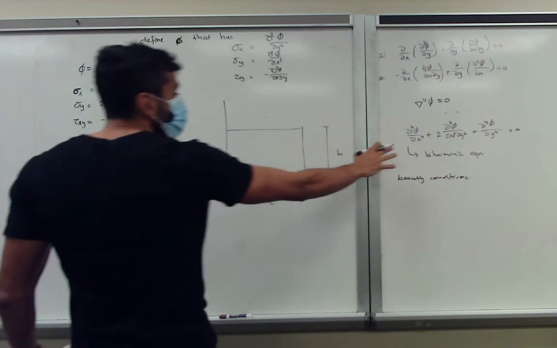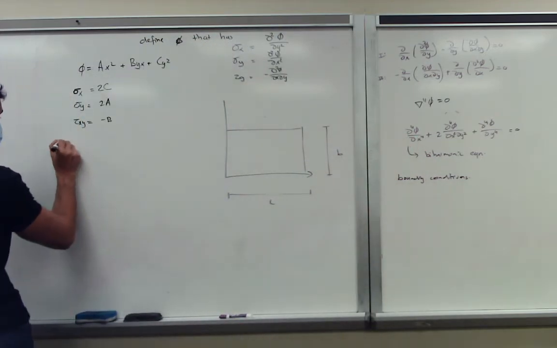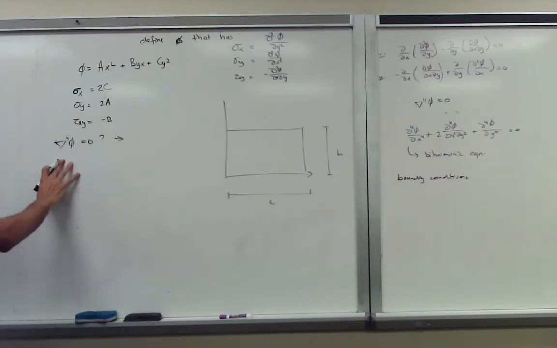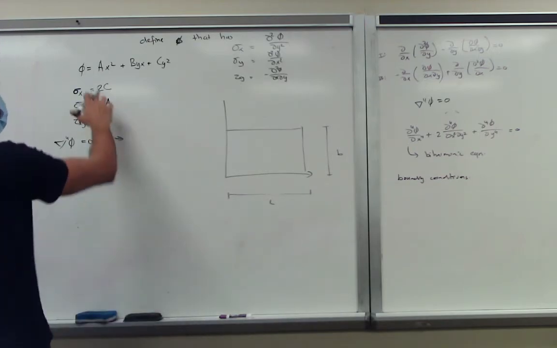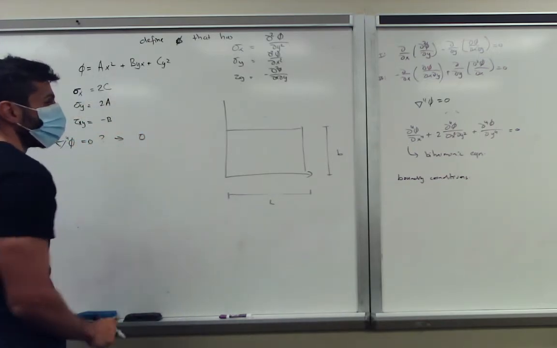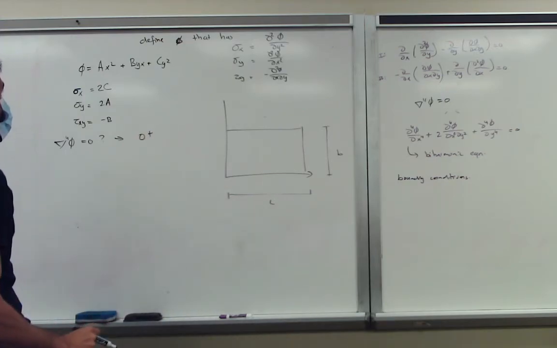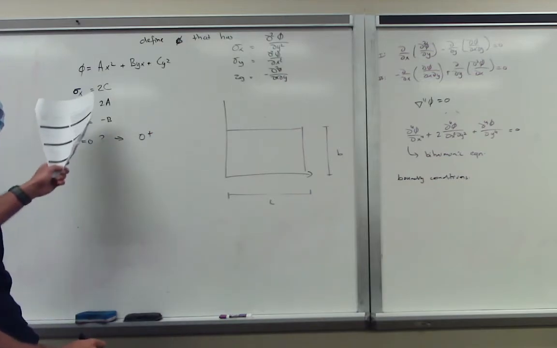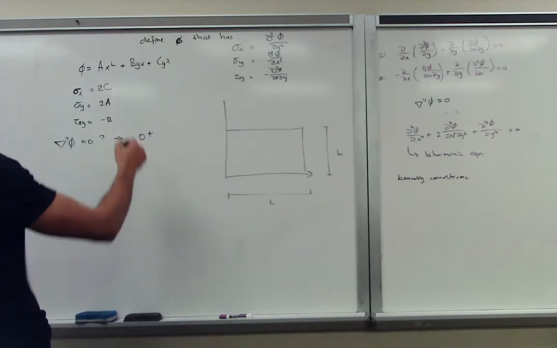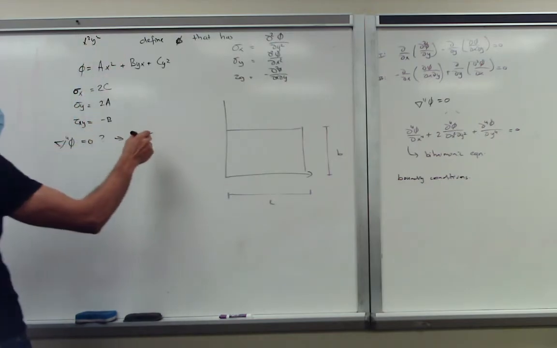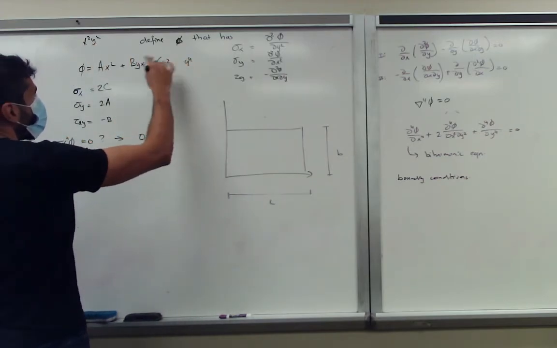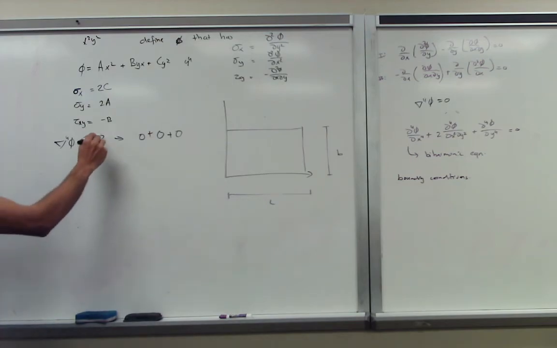Do those stresses satisfy the biharmonic equation? So I take the fourth order derivative with respect to x. There's no fourth order derivative, so that's basically 0. Plus 2 times the second derivative with respect to x squared, y squared. There are no x squared y squared terms in it, so that's 0. And then no fourth power, so there's also no y to the power 4, so that's 0. So my biharmonic equation is also satisfied.